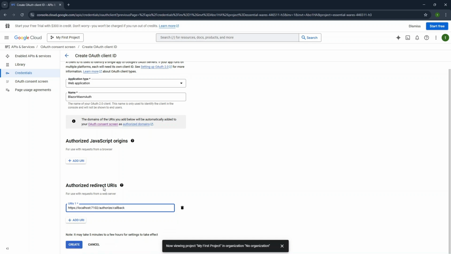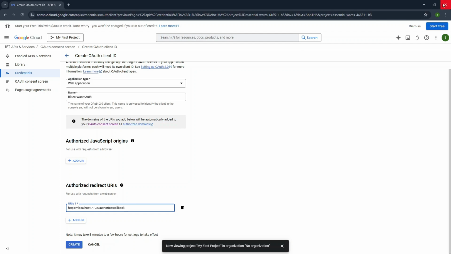So when you create this, you're going to have your client ID and now client secret. I'm not going to create one because I have one created already. But when you create this, you're going to have your client ID and your client secret. Copy these two keys here. That is what you need in order for you to authenticate users with your app in Google.